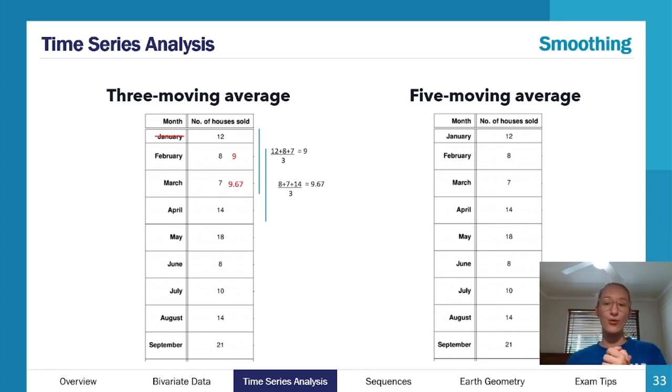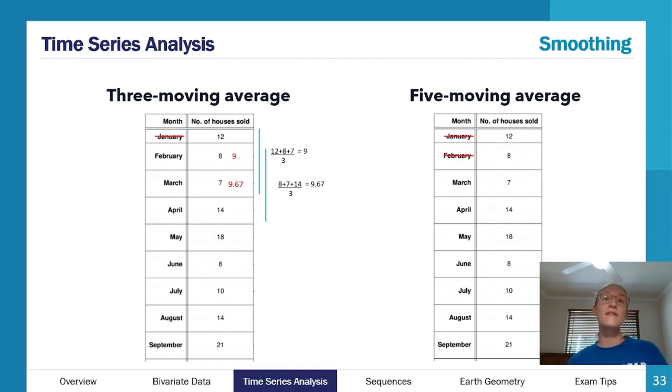So we're taking the point, that's our point of interest, and the 2 points prior and the 2 points following. So we're using 5 points. So that also means we can't use January, but it also means we can't use February. And if we went all the way to the end of this year's data, we also couldn't use November and December because there's no 2 points after November and December.